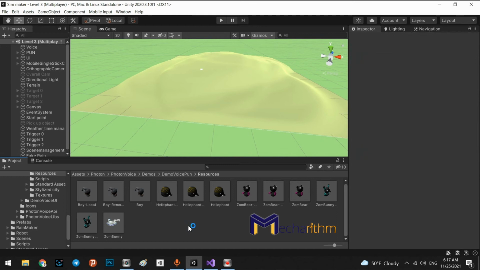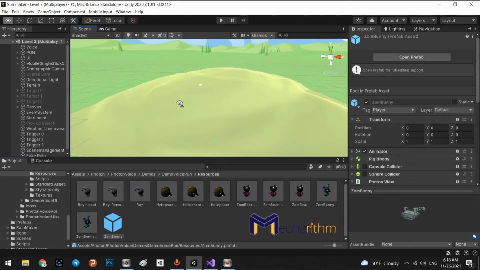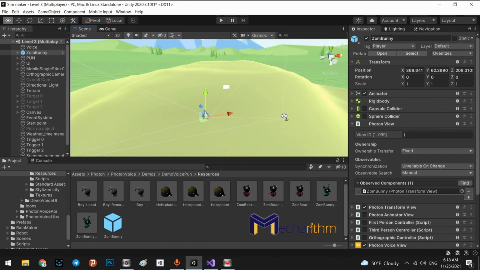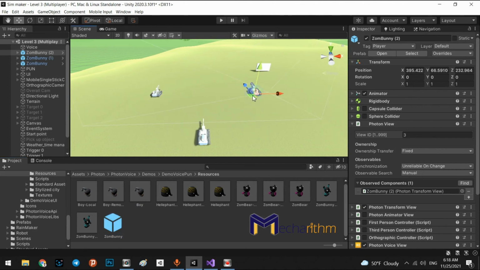Another part in our UGV is because at the same time we instantiate several UGVs, and we have to say only my UGV needs to move, not other UGVs by my inputs. For example, for better understanding, it is my UGV. Okay, and it is the UGV of user 1 and it is the UGV of user 2.